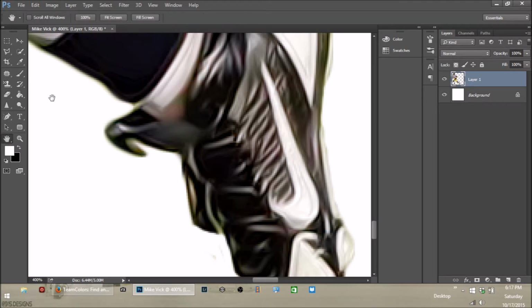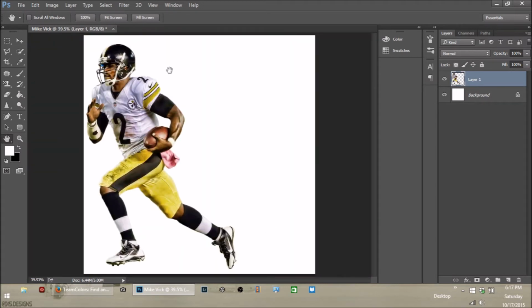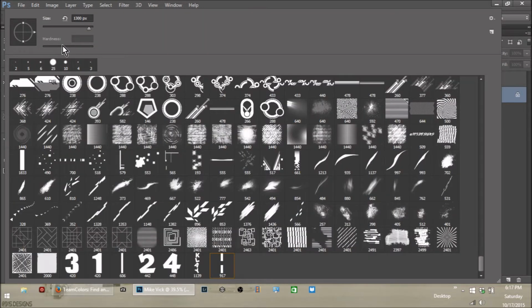Okay, so we're gonna be done with masking. Done with it. We hate it, right? So we have our mask pretty good here. So we're gonna go ahead and make the color back to black. And if you're following along with us, you have my brush pack. Oh, okay. This is from my Clay Thompson edit I did. We'll get into this stuff here later.